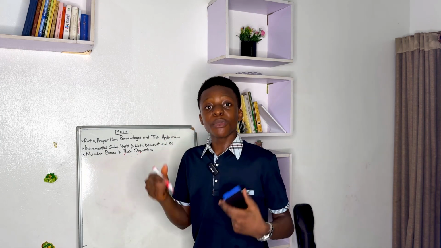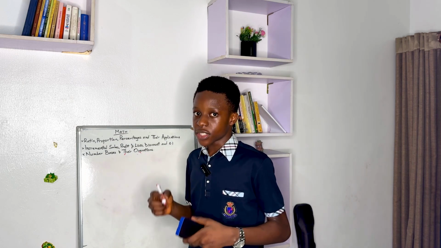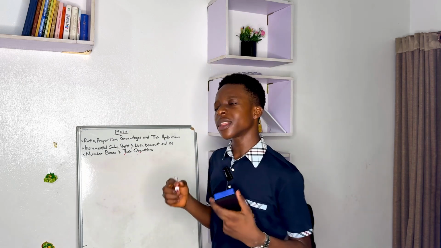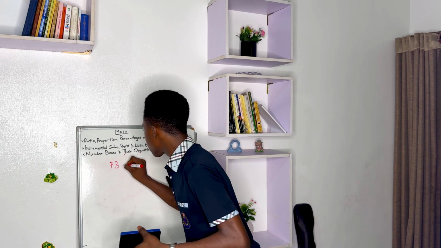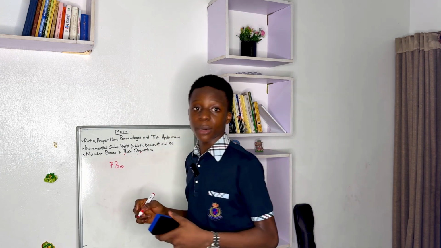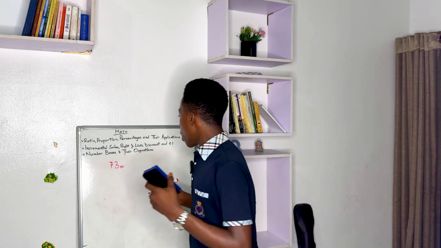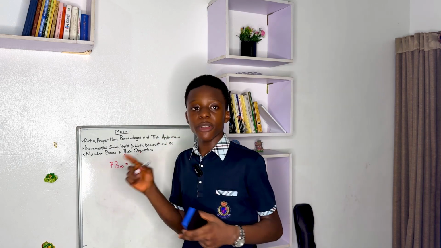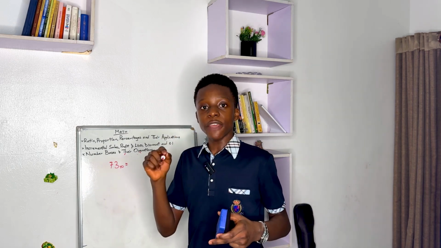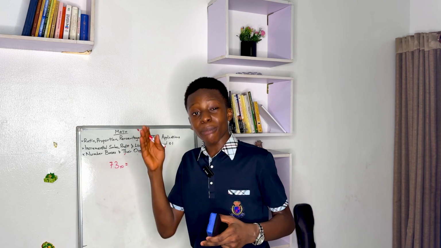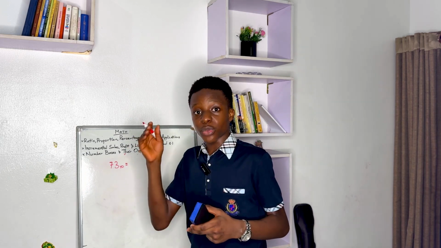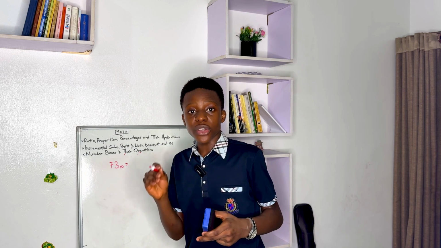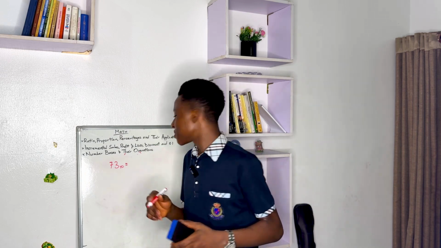But what about changing from the decimal system to the binary system, or the base 2 system? So let me think of a number. Let's say we have 73, and we want to change 73 as a decimal number into a binary number. What we're going to do is keep dividing this number by 2. And if it gives us a remainder, it's the remainders that are going to be the binary numbers. You will notice that as we're dividing these numbers, the remainders are either going to be 1 or 0.